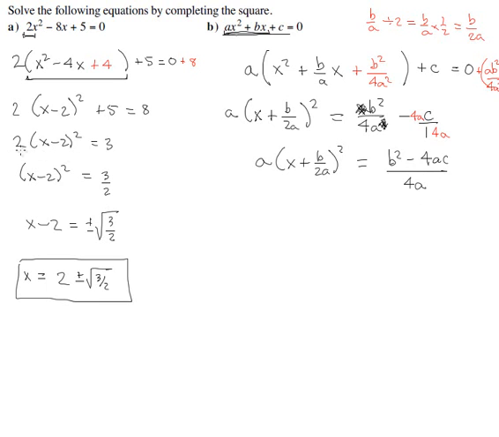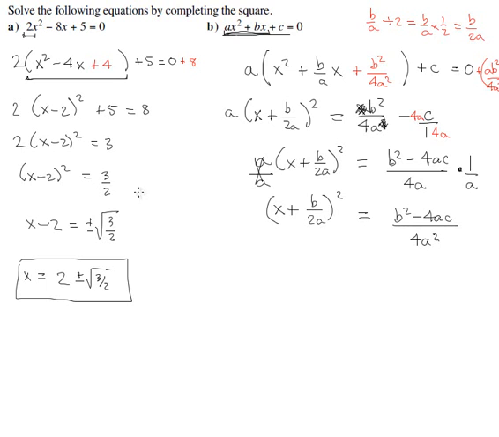Next thing we did was divide by 2 on either side. So in our problem, we have to divide by a. Divide by a there. And on this side, I'll multiply by 1 over a, because we're in fraction form on the right. This is an easier way to handle it. On the left, the a's cancel out. And we're left with x plus b over 2a, all squared. On the right, we get b squared minus 4ac, all over 4a times another a, which makes a grand total of 4a squared. So that corresponds to this step.